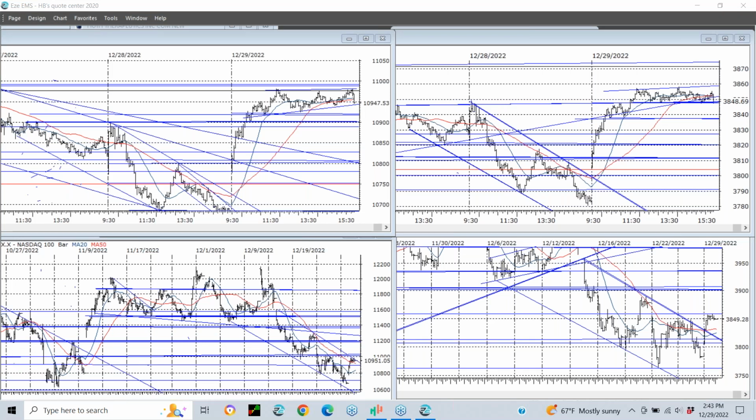Another good day on Wall Street for a change. With a breakaway gap and a big run up, they held their ground most of the day. At the very end of the day, a little bit of profit taking, but it was a strong session on Wall Street. Now, you can see the S&P 500 popped above resistance, but is standing there flagging right on that level. We need a follow through.